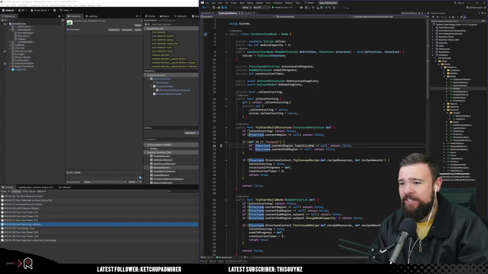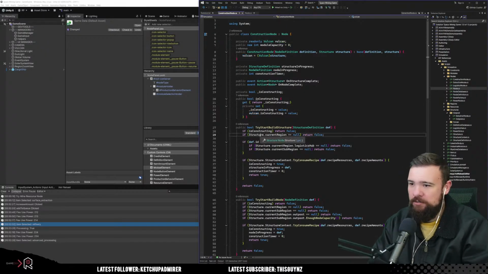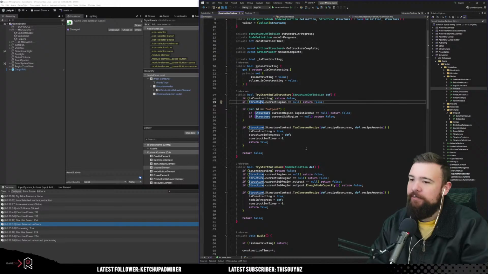We know about our structure because we are a node. And this is actually just Vulcan, right? Yeah, we get the node definition, we get the structure. Vulcan. Okay, yeah, that's fine. We can reference Vulcan or structure. It doesn't really matter. Okay, so we go structure context, try consume recipe.